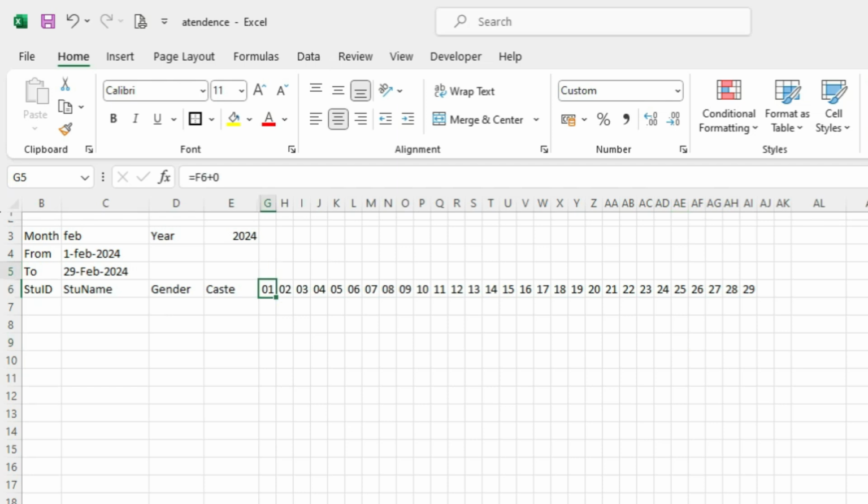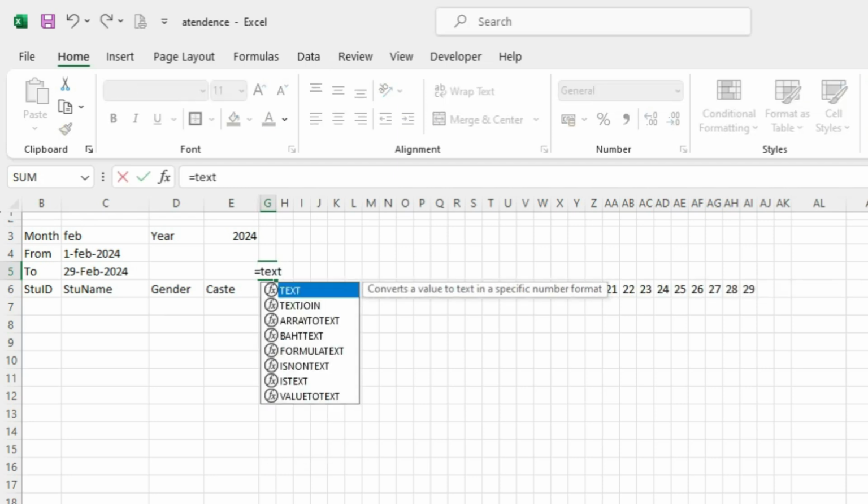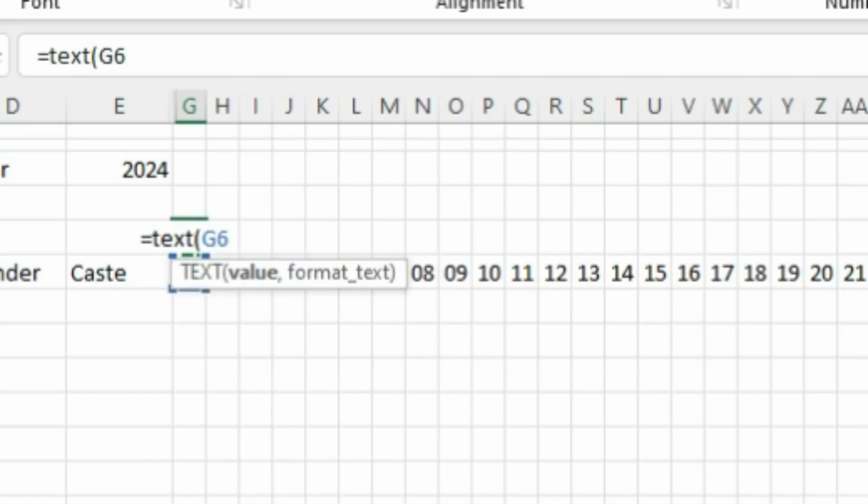For that it's a very simple formula we have, that is TEXT, and we have to enter the value. Value means what? The date, right? There we have to enter the date, and in text format we want to print the day name, so enter D. D means it prints only the date in single format.